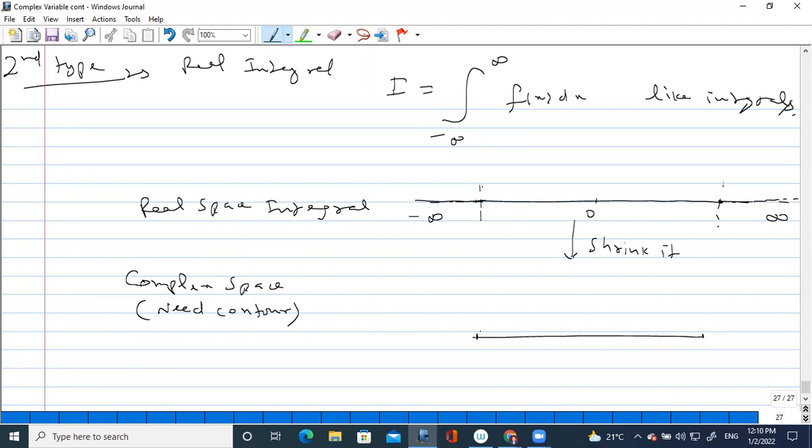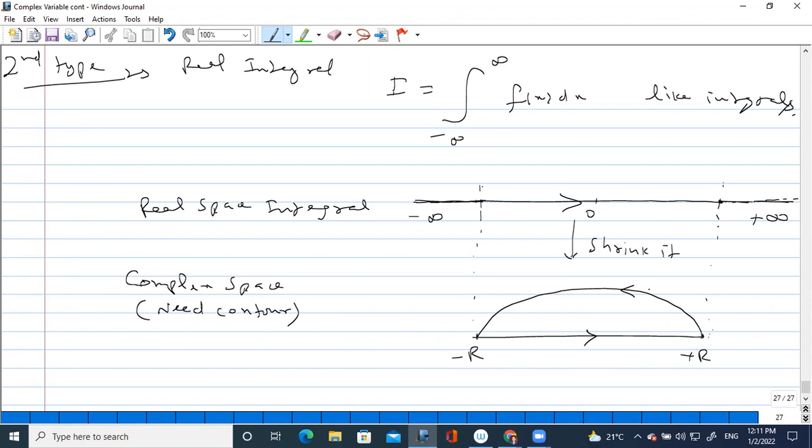This much I am using, but the rest, which is from minus infinity to infinity, is utilized to make the contour. Understood? Because the direction of this integration was minus infinity to plus infinity, I am taking the same direction. Suppose this value is minus r and this value is plus r; up to here it is a fixed value. And whatever the extra portion was, that I am using to make the contour.